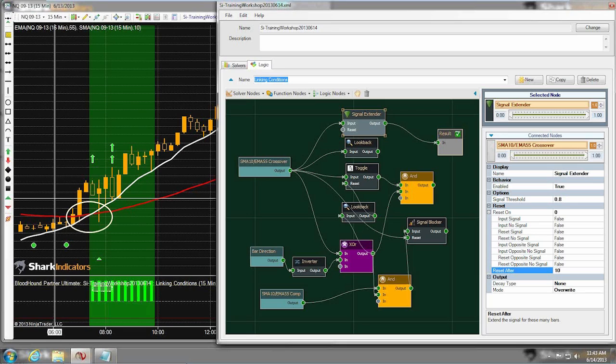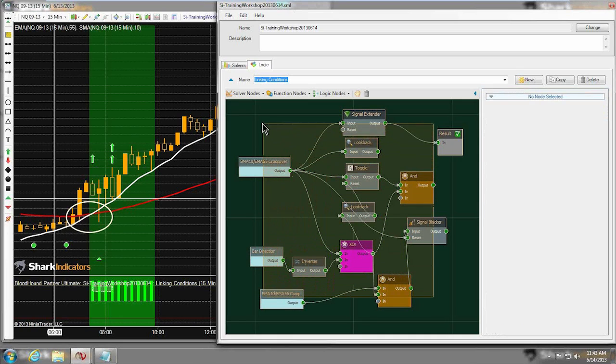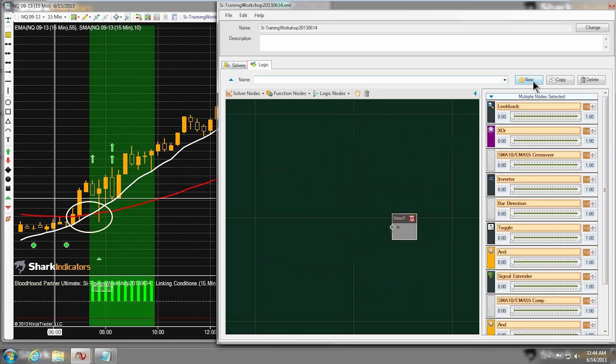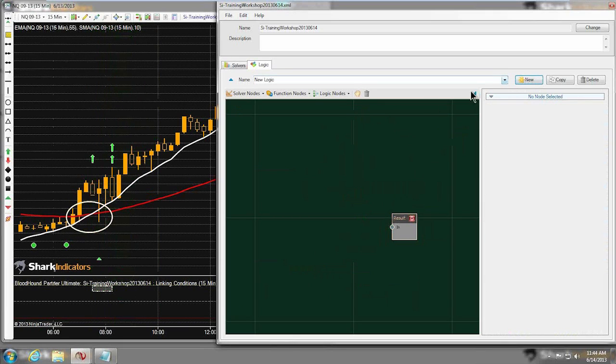All right, so I'm going to get to Tony's second question first. Tony is asking, basically, say you have a system like this all set up, and you want a way to copy this into another logic board that you've already been working on.